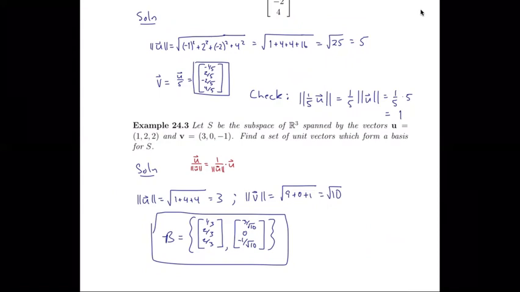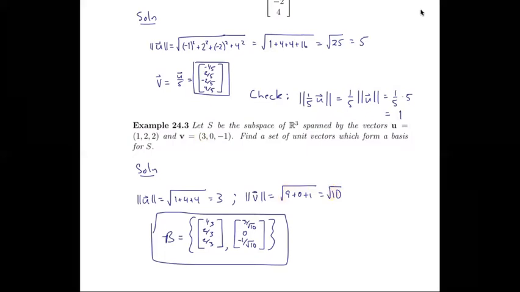And that's what a spanning set really gives: a set of directions in the space that we're talking about, or the directions of vectors in the space in order to span that space. So all we need to do in short here is to normalize each of these vectors u and v and write that in the span. u's length is the square root of 1 plus 4 plus 4. All I've done is go through and square each of the entries of u. I get the square root of 9, and that's 3. v's length is the square root of 3 squared plus 0 squared plus (-1) squared. I get 9 plus 0 plus 1, the square root of that, and that's going to be root 10.